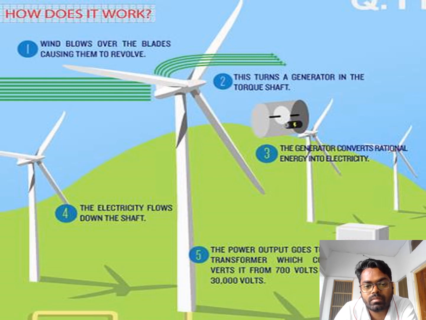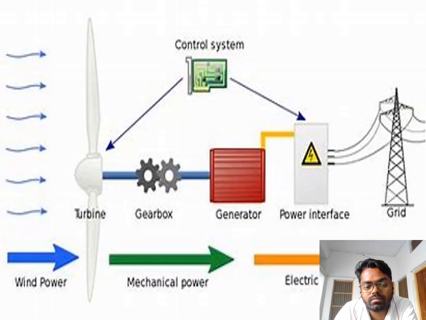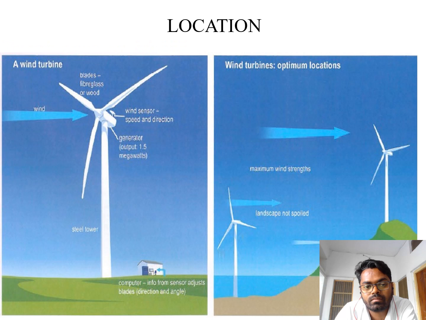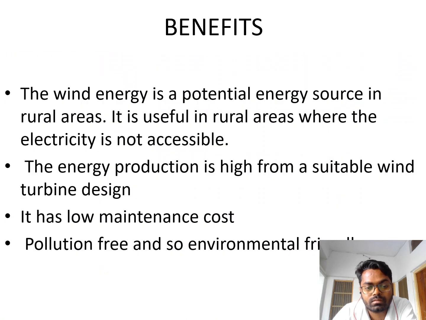When wind strikes the blade, the blade rotates, and then this rotational energy is converted to electricity with the help of the generator. From this slide you can easily understand how energy conversion takes place. And the most famous windmill today is the Argent Electric windmill. And these are the suitable sites where we install the windmill.